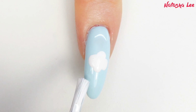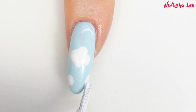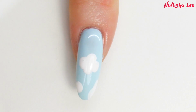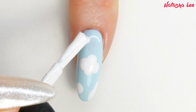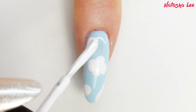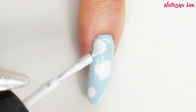As you can see, it's super easy. I will just say it is so hot in the UK at the moment and we're not accustomed to it, so we don't have aircon, and my house is sitting about 27 degrees, so my nail polish is drying very, very quickly. Decide where you want to pop your clouds, and you can do them smaller or larger. I just decided to add a few, and this is on my little finger, so it's a little bit harder to get a few in there.